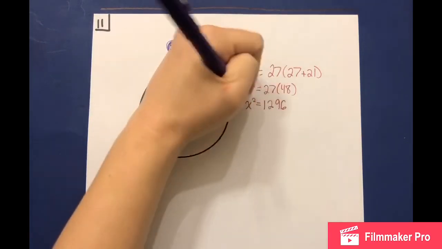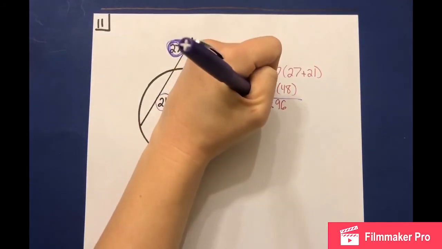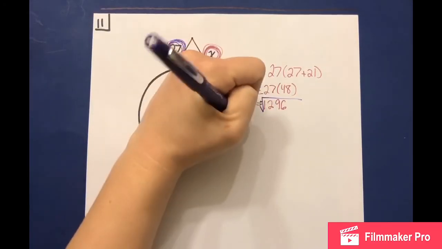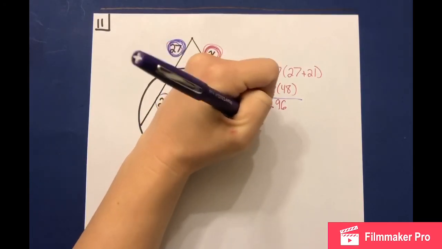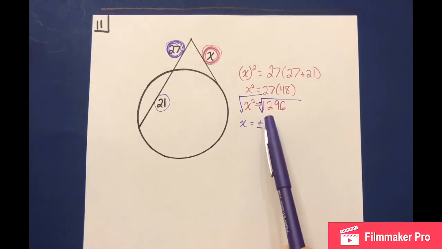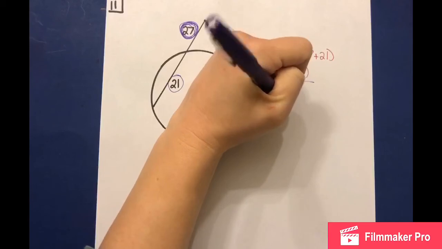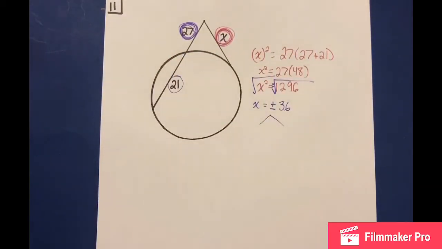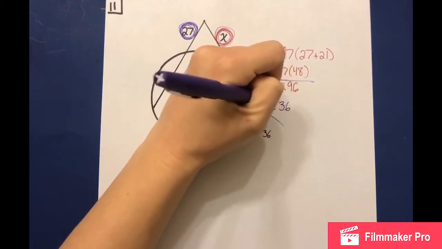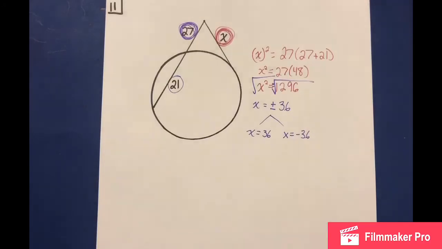Obviously, we know we should be square rooting. If we remember from the previous lessons, it should be plus and minus whenever we square root. However, that leaves us with x equals positive or negative the square root of 1,296, which ends up giving us 36. The issue here is when I break this up, I get x equals positive 36 because of the plus, and x equals negative 36 because of the minus.